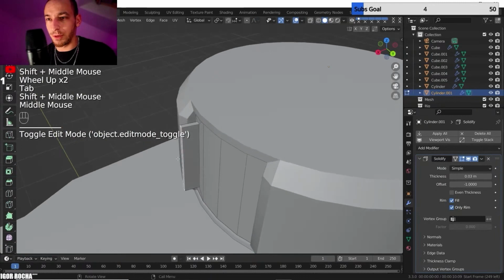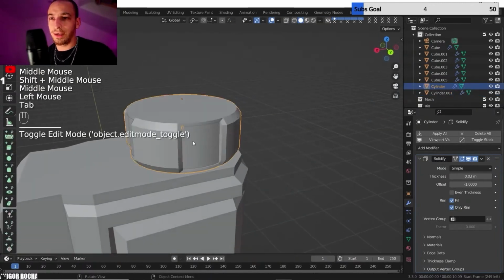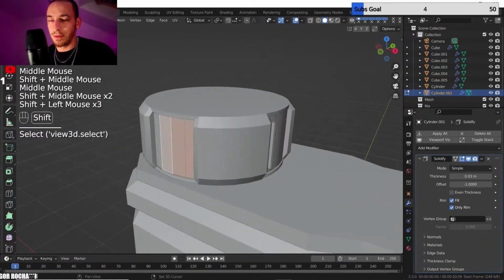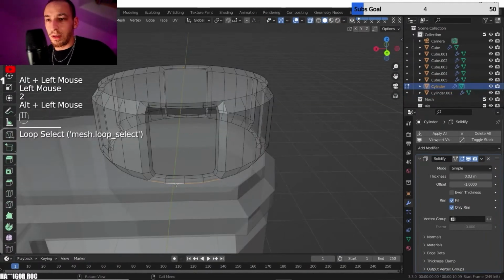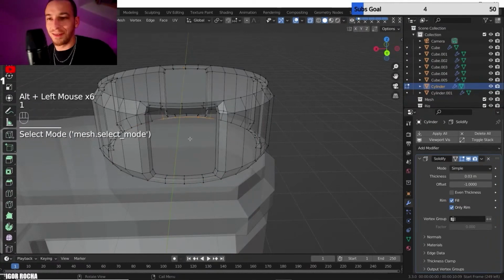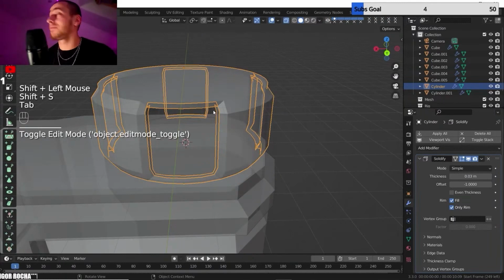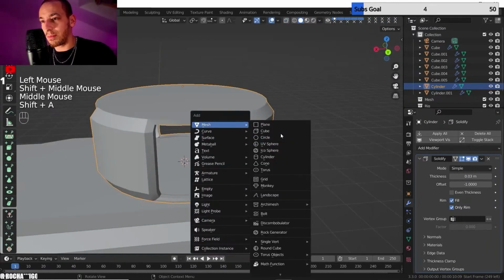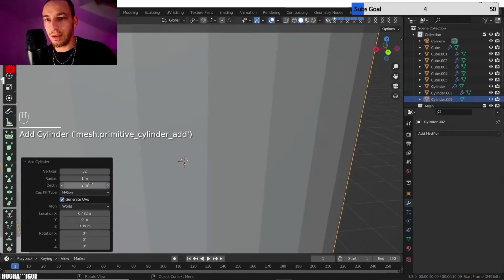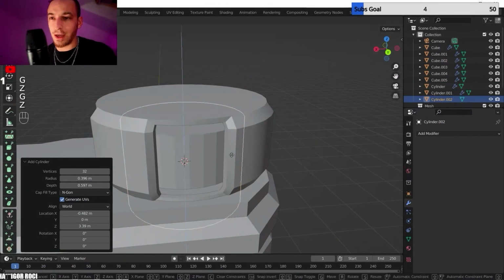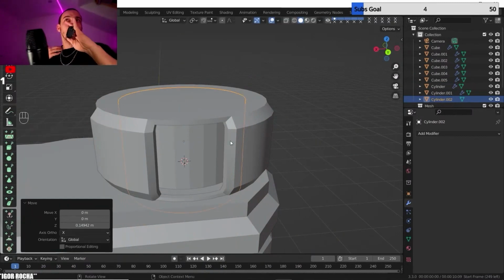Wow, that's too much. Oh wait, I got it wrong also. So here I should have empty spaces. Let me select this edge loop, and I can't. You know what, I'm just gonna select these 2 points, just like that, so I found the center of the object. And then I'm gonna bring another cylinder. Now I know that's too big, so I can go with something like this.